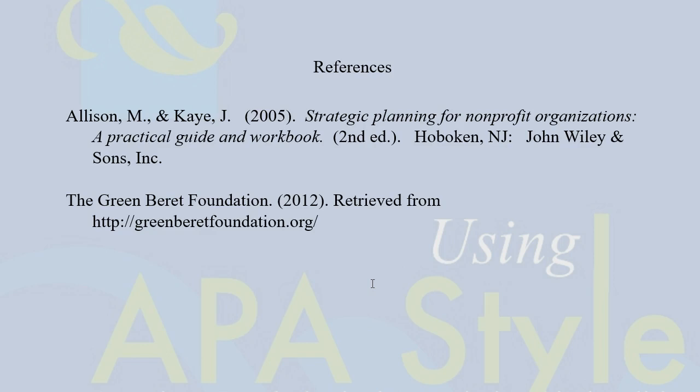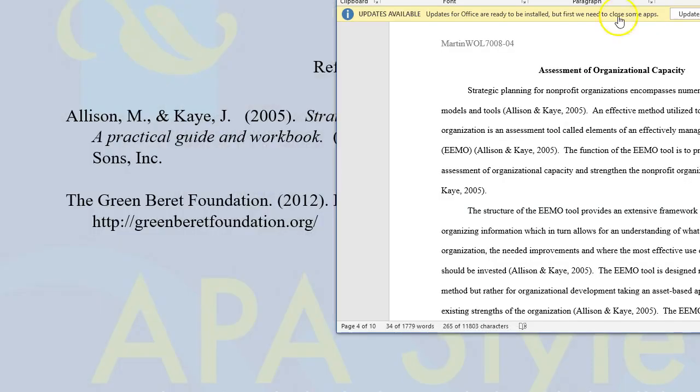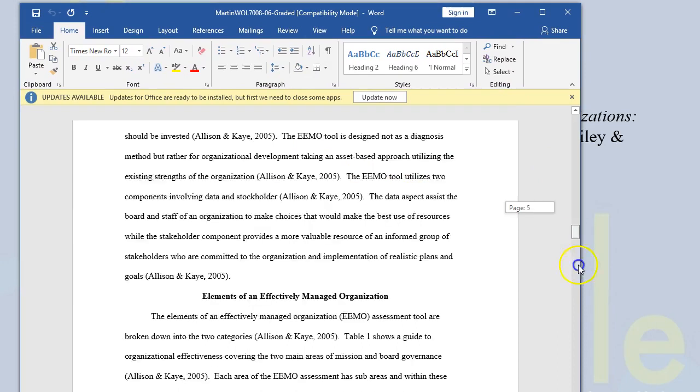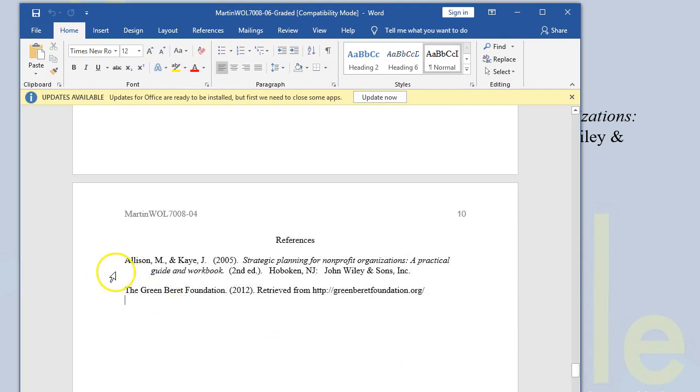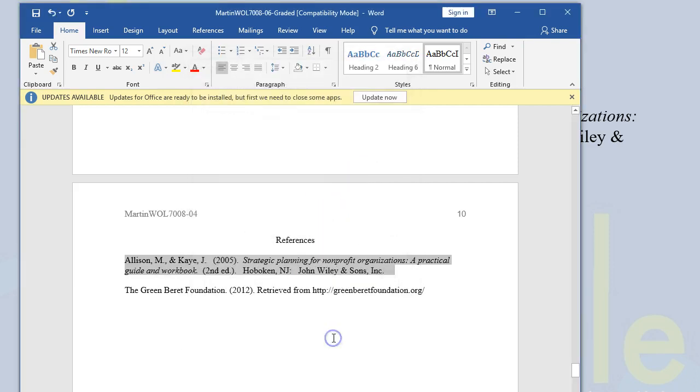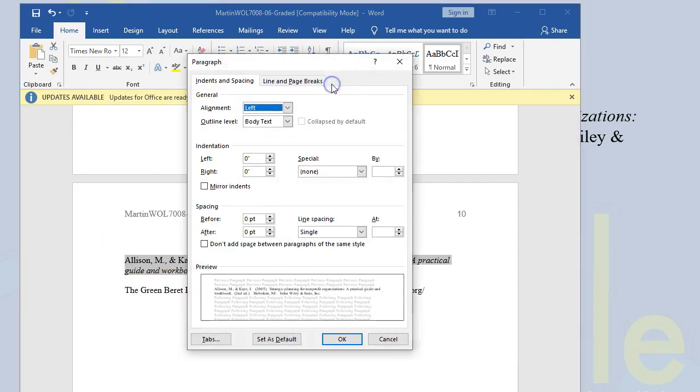When you get to the references, you have the way they're supposed to be formatted. So now let me get into the format here real quick. All right. So you get down to references. Okay, what you do, you highlight. You go up here. You got the paragraph tab right here. You have to do that. And see this right here, hanging. This is what makes that indent. So if we put none on there, because usually that's how it's going to be when you first type it up, this is how it shows up. And then you're going to go in there and just put that hanging indent in there. And that's where that comes from, just like that.